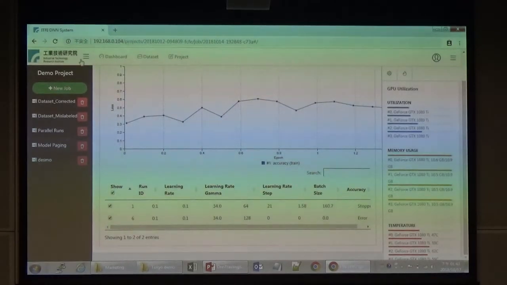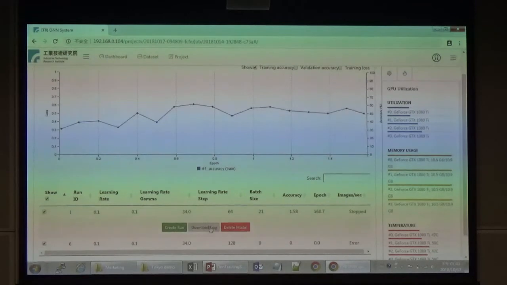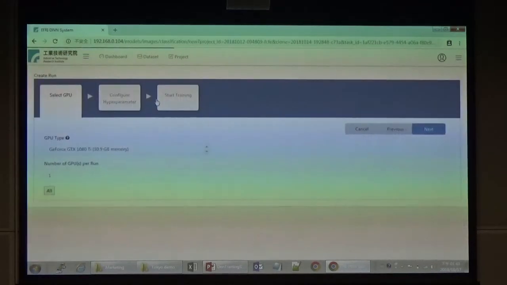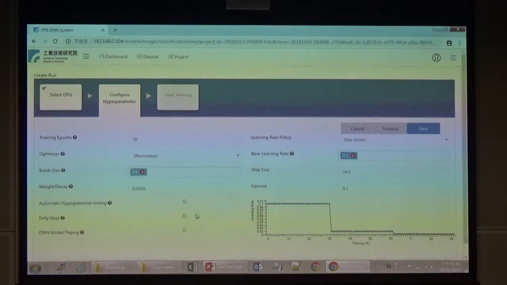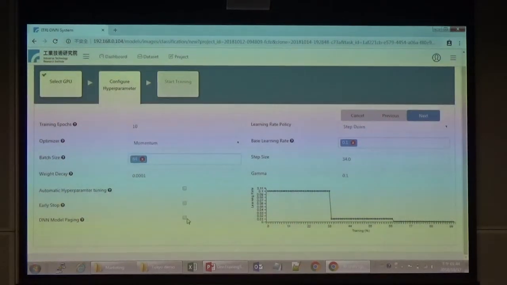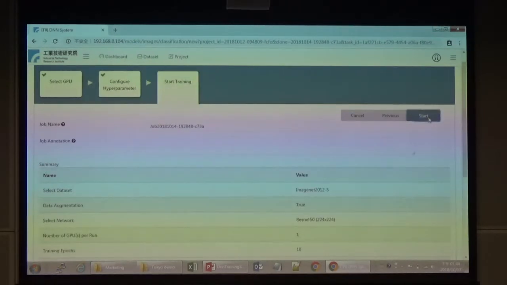So we can click here and run again, with the same hyperparameter settings, but just one click. We call this DNN model paging, because the model is too huge to host in GPU memory, so we do some optimization for them, and just train it.